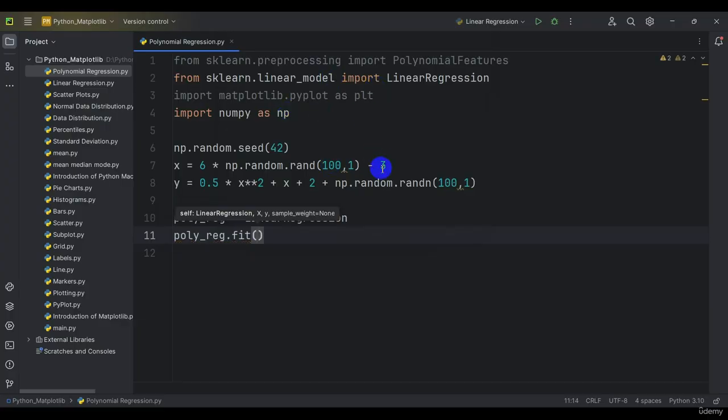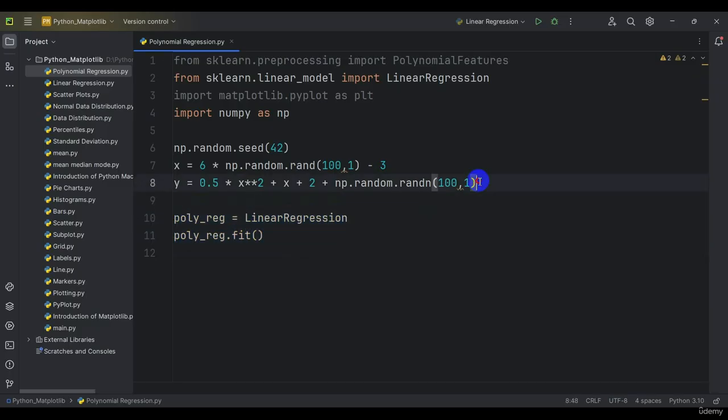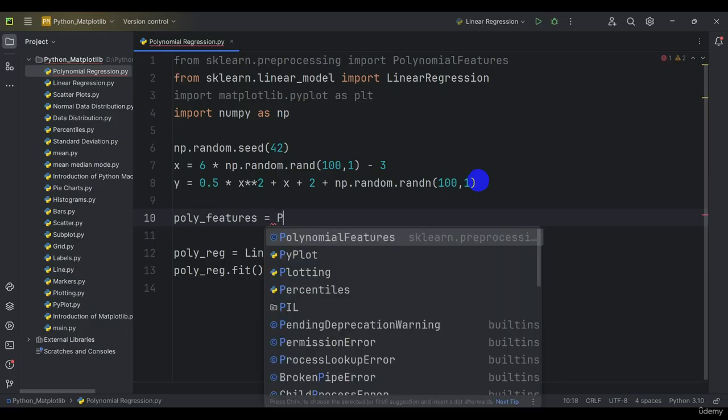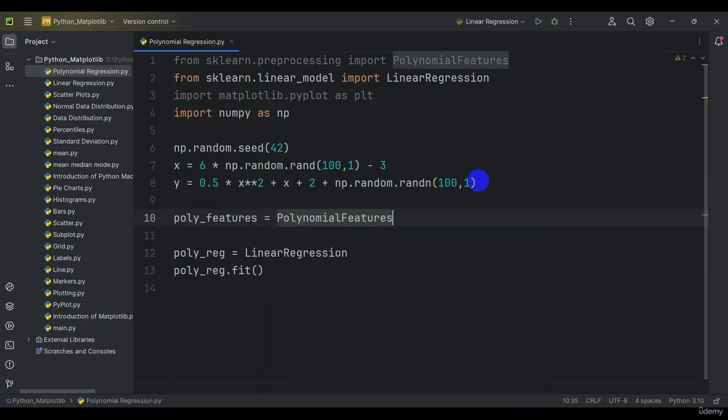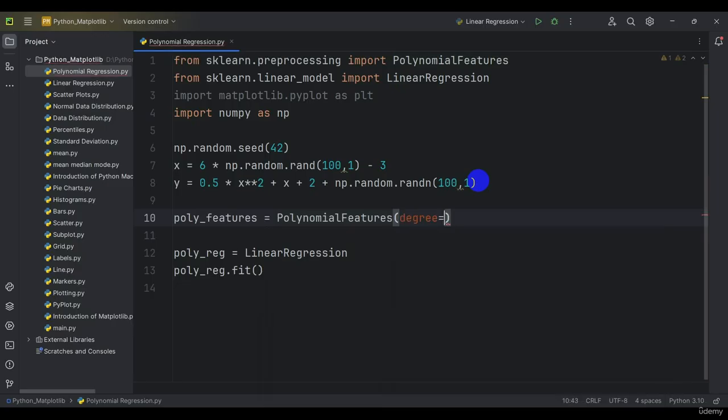But I have not declared the features in this code, so first of all I am creating the polynomial features. It's poly underscore features equals PolynomialFeatures with degree equals 2.